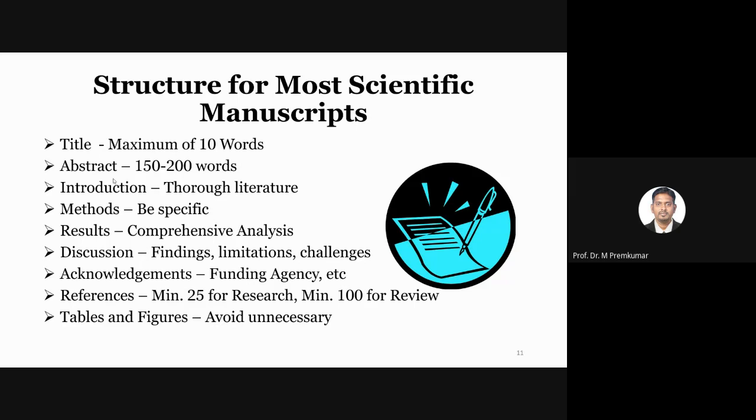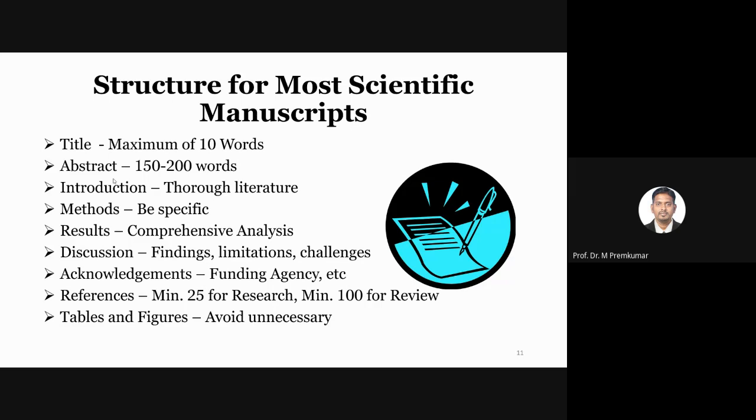The next one is this. In most papers, this section will not be there, but my advice is to go with a separate discussion section. In the discussion section, you have to summarize all your findings and the limitations. Though it has advantages, you have to completely describe the limitations, and there itself you can give how to overcome that limitation. You can also describe the challenges when you implement this methodology. All those things you have to explain in the discussion section.